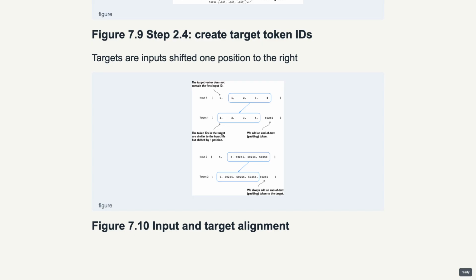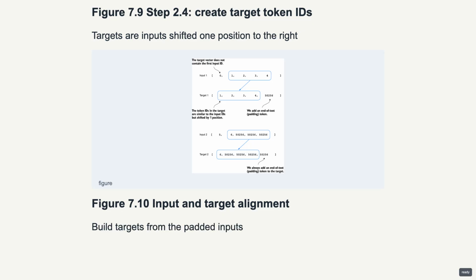The model sees one token and is trained to predict the one that follows it. The updated collate function now needs to produce both tensors at once. That keeps the input-target pairing aligned inside each batch, which is important for loss computation.